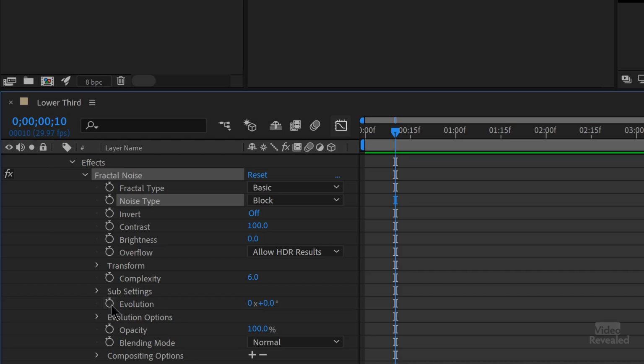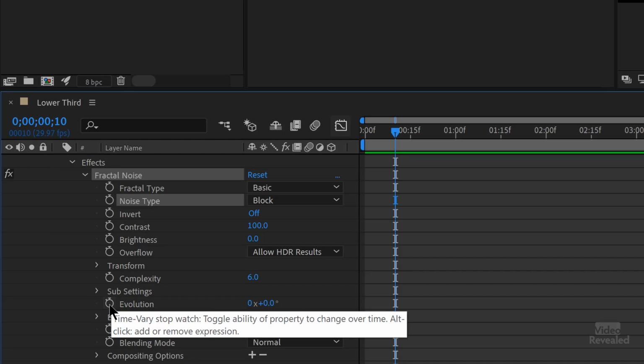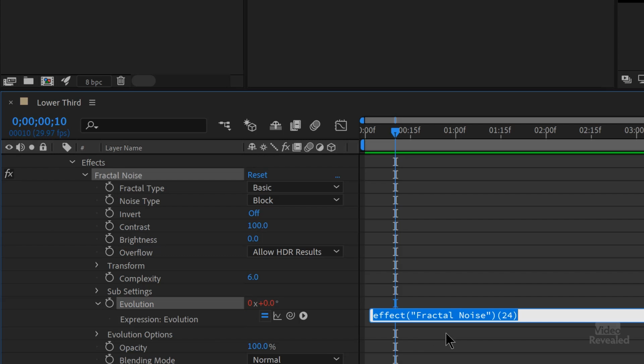And if you're new to After Effects, you probably go to the beginning, hit that at 0, go to the end and change it to maybe 30 revolutions, and it revolves. That's fine, but we can do this with an expression. So instead of just clicking on here, I'll hold the Alt key on Windows, Option on Mac, click, and you can see an expression is started.